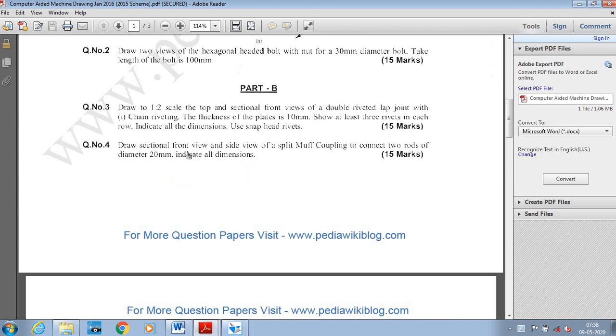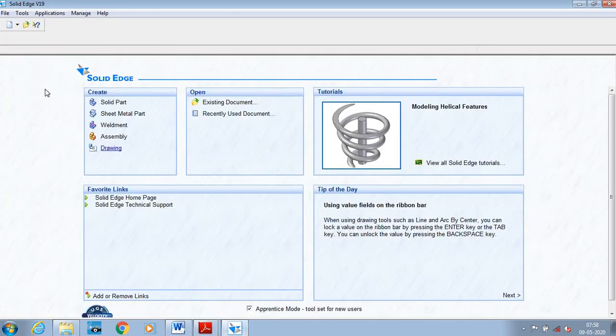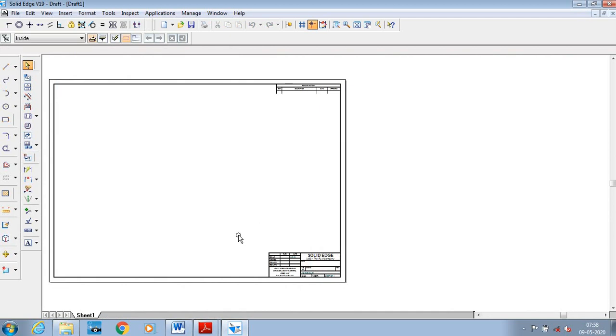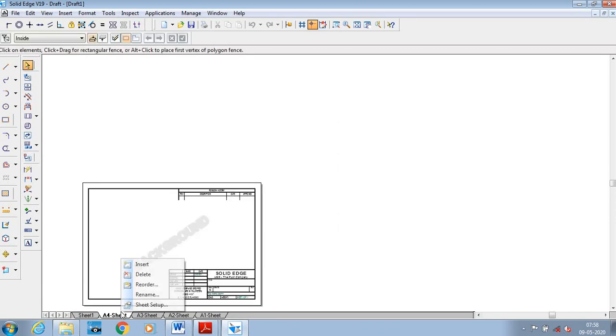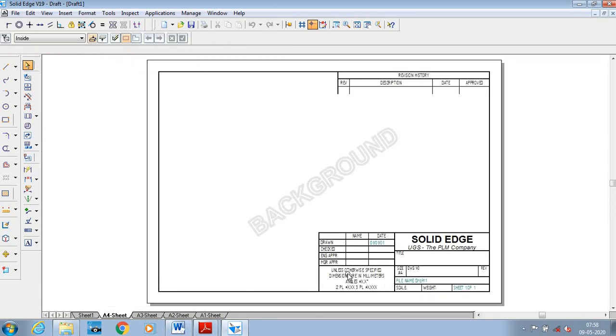So for this shaft of 20 mm diameter we need to draw the split muff coupling. I will directly go to Solid Edge and teach you how to draw this one. After opening Solid Edge, you have to go to drawing. Here in drawing, I will go to background sheet and my A4 sheet and edit it.